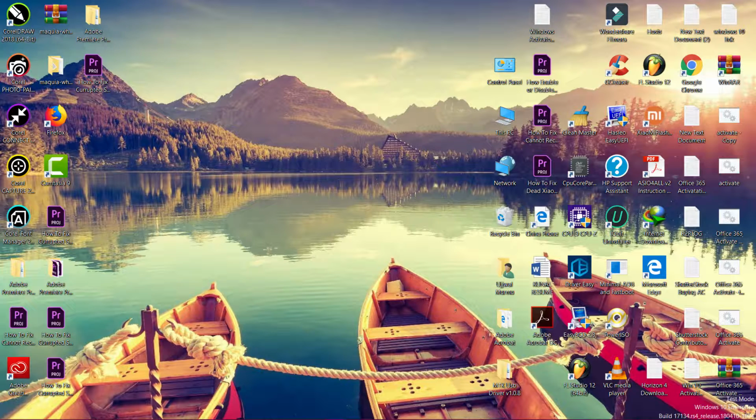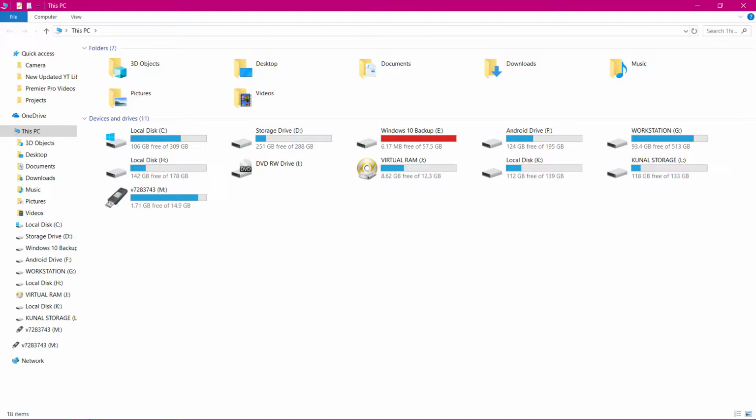So here I am guys on my laptop, and like I have told you in the previous video, how to fix a corrupted SD card without formatting it. In case that didn't work, here is a trick that I'm going to tell you. In this video you have to full format the SD card. If you normally format your SD card, it won't get formatted. So to do it properly, you have to use the command prompt.